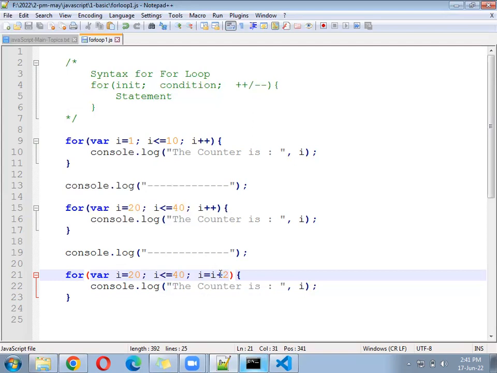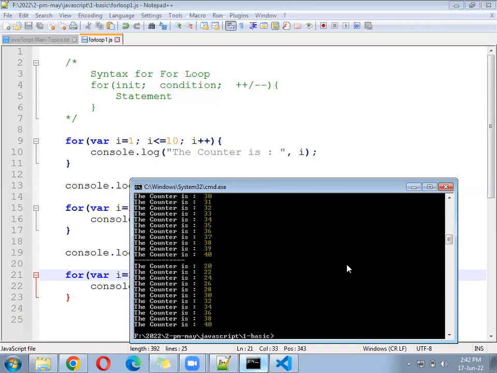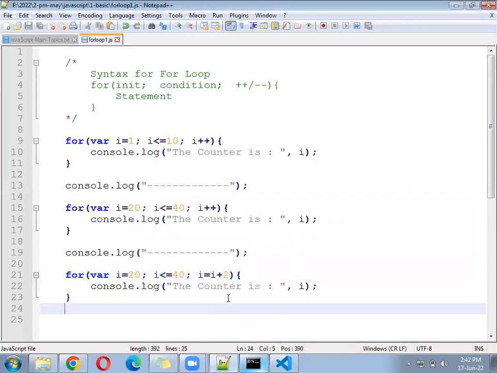I equal to I plus 2. All 22, 24, 26 like that. Increment will happen by 2. Happening.